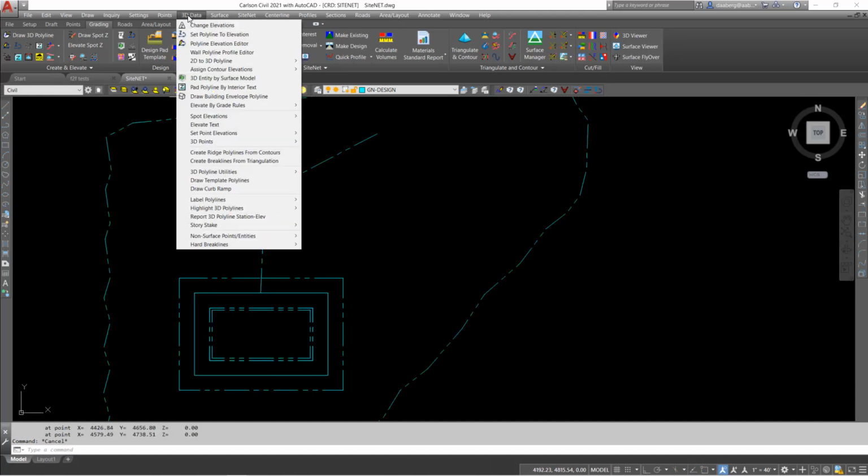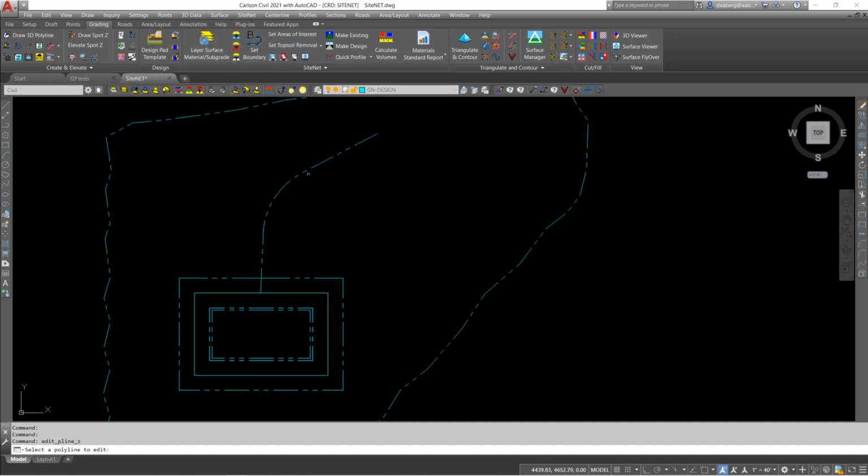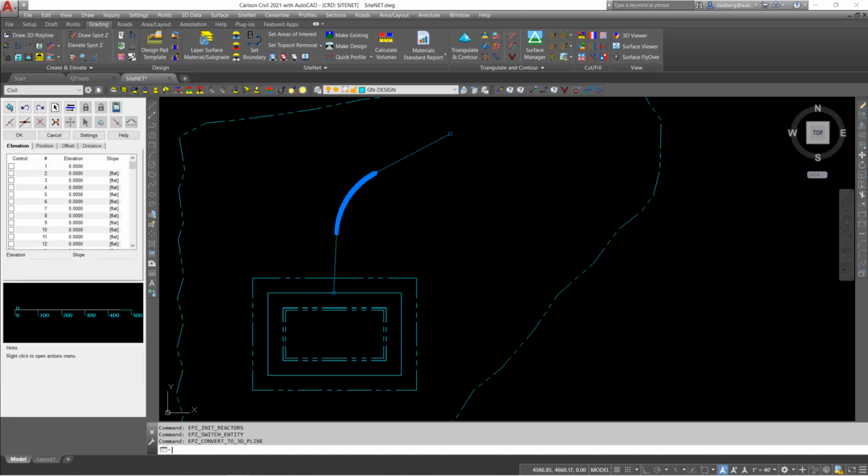So I'm going to go back up into 3D data and again use the polyline elevation editor. I select that 2D polyline, and all the vertices are added to that polyline, and they're all currently at elevation 0. So what I want to do is pin the beginning and ending points and straight grade through that polyline. So I'm going to turn on 1, which you can see is up at the pad end, and then the last one is down at where it's going to be tying into existing.